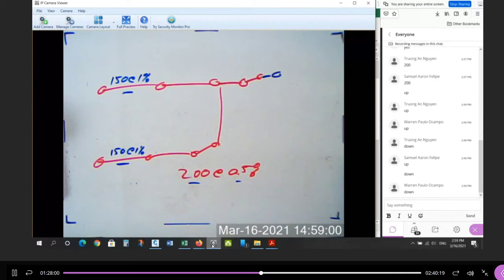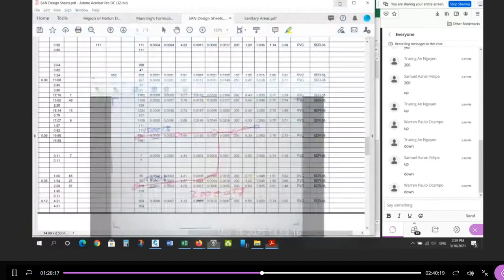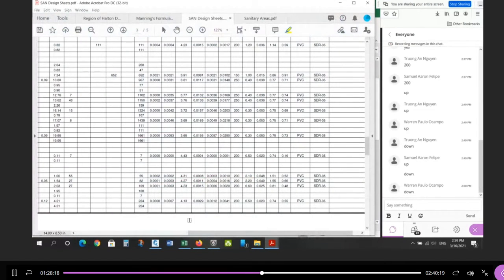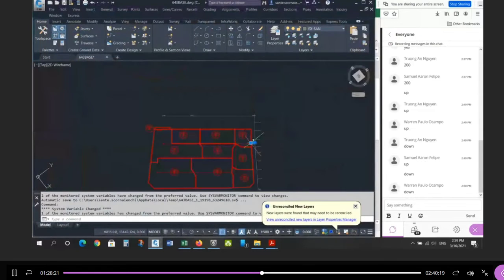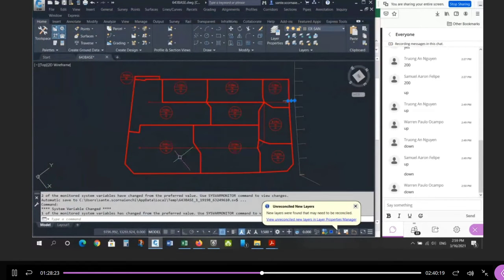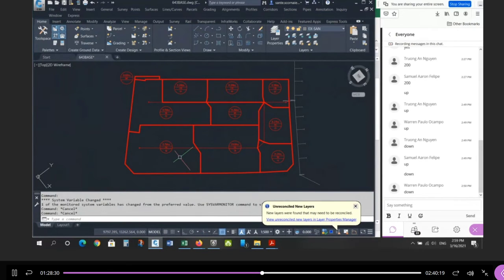Calculate your flows based on that. And at the end of the day, no matter what you put on the spreadsheet, this is the design. It's just a matter of detailing the flow in each pipe. You have to show that. It's not going to make a difference to your pipe size and slope. Any questions about that? Okay, so the sanitary system compared to the storm is a lot less tricky, a little more straightforward in terms of what you have to do.